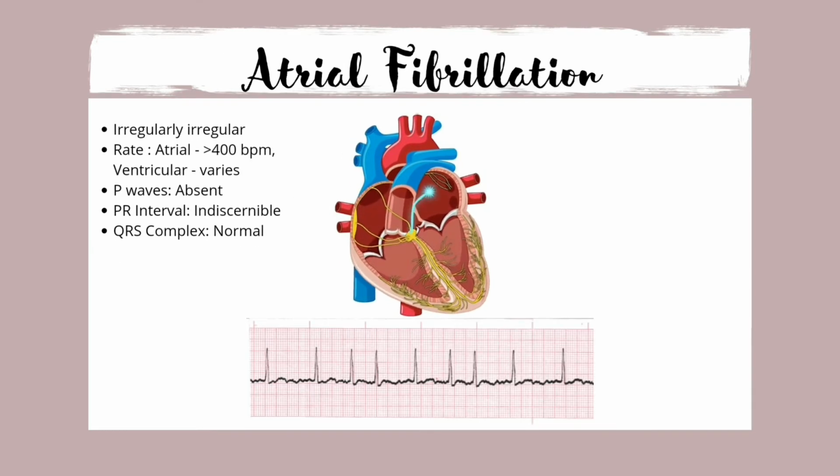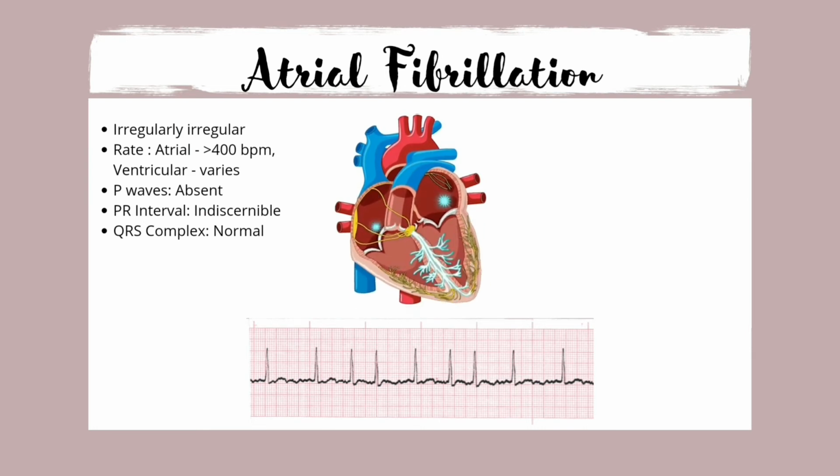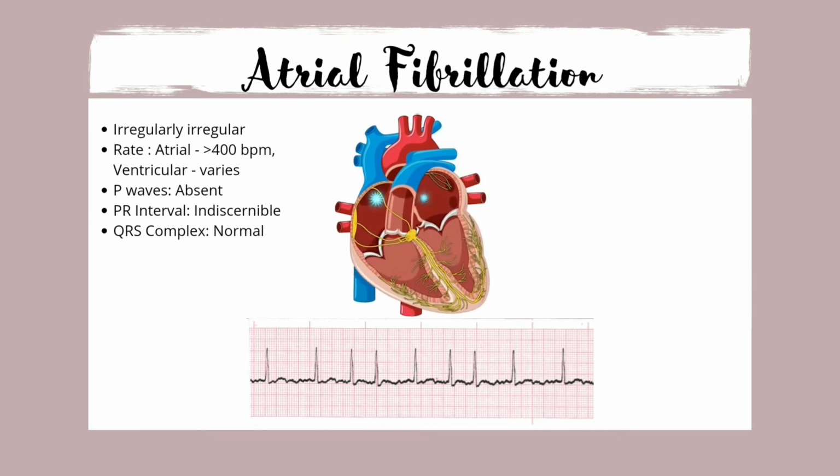Atrial fibrillation. Atrial fibrillation, AF or A-fib, is an abnormal heart rhythm, an arrhythmia characterized by rapid and irregular beating of the atrial chambers of the heart. It often begins as short periods of abnormal beating, which become longer or continuous over time. It may also start as other forms of arrhythmia such as atrial flutter that then transform into AF.